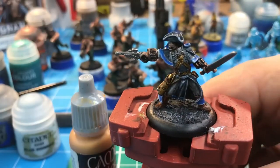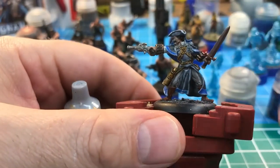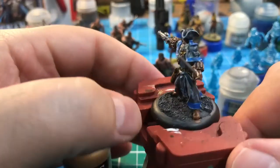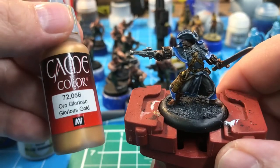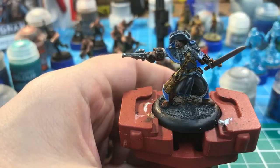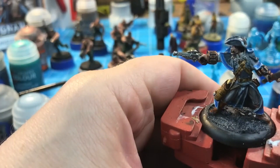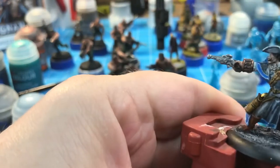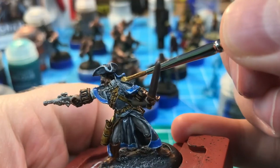Okay, folks. As you can see, I've gone around with the Blue Horror on all the edges, and onto the greys as well, and a bit on his hat too. So now I'm going to do this little thing on his shoulder here. We're going with Game Color Glorious Gold for this one, and some thinner to thin it down. Sticking with my detail brush, I'm just going to block this detail in here, like so.